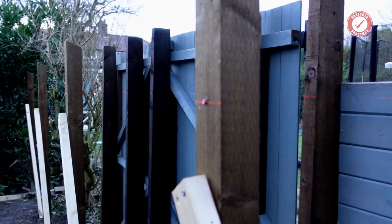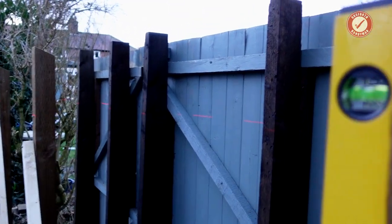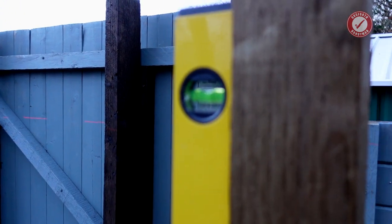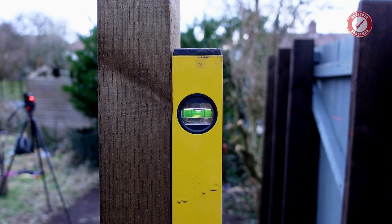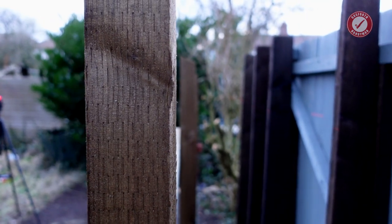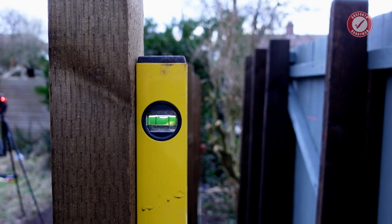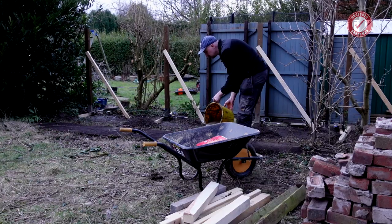Check that for level. You can see we're directly on the laser line. We'll come around this side. Hopefully you can see. Bob on that side, and bob on that way. Look down the line of the fence. You can see we're absolutely spot on. Yeah, magic.